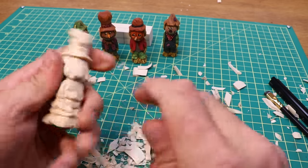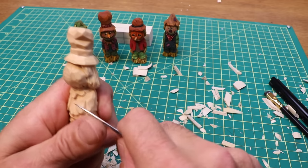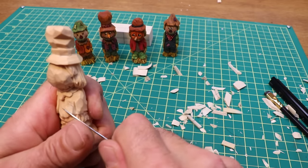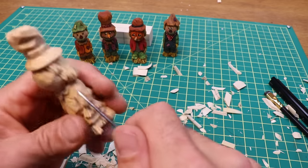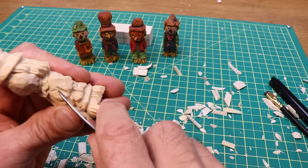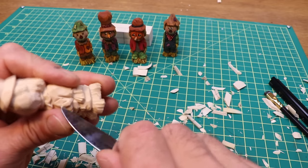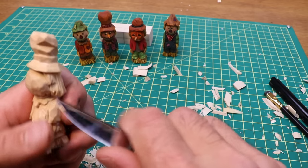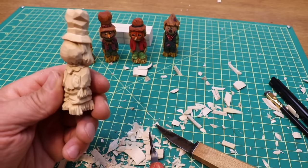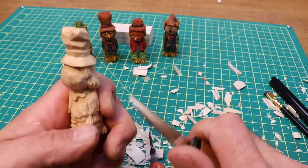Pull out a patch. I think we're, well, maybe a nose. I'll give him a nose and a patch. Okay. So what's a patch? A patch is just a little square. That way. Doesn't have to be square. We'll make this one oblong. Get the corners off. A little highlight there. Then you just get a painter up a different color. You get yourself a little patch. I like patches. Patches are fun.